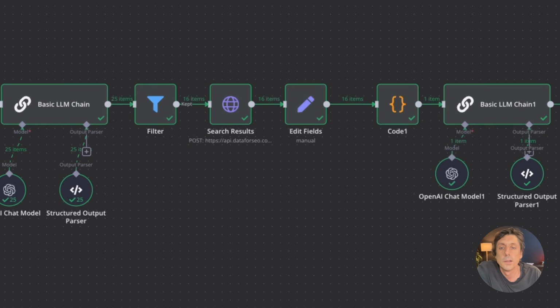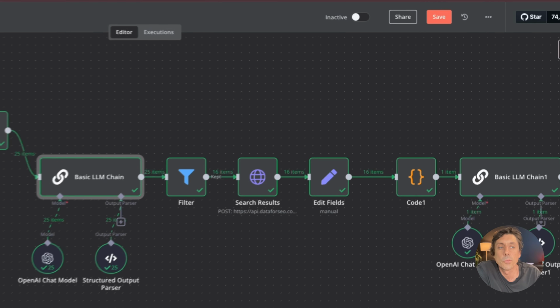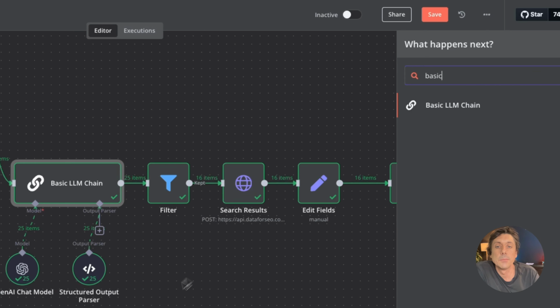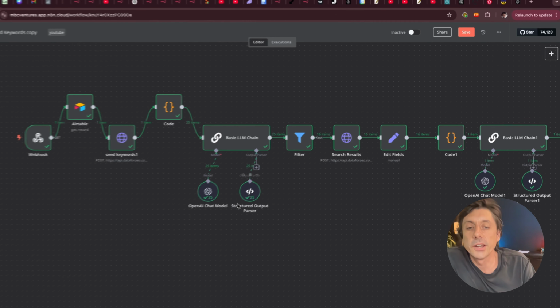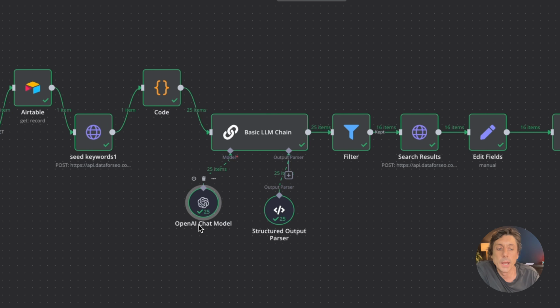Now that I've got my clean list of keywords, I'm going to add this basic LLM chain. Again, on the right, you get all your modules. Just type in basic LLM chain. When you're doing this, you need an account at OpenAI in order to run this AI module. This is just a ChatGPT AI module. They've got lots of different models that you can use, but you need an account at OpenAI. This isn't just like a free ChatGPT account where you type in and ask questions. You actually need to get the back-end API access. Just like we're doing with all these other services, you need to go and get your API credentials. So you need an account at OpenAI.